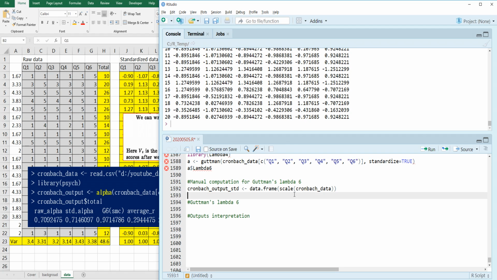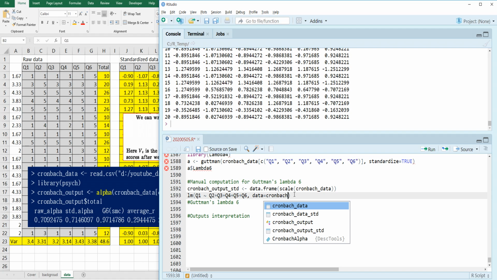And the Guttman's lambda 6 means scaled multiple correlation. So we can get multiple correlation from regression analysis, as I explained in the previous video. So let's use lm function, Q1 tilde Q2 plus Q3 plus Q4 plus Q5 plus Q6, and data, Cronbach data std.